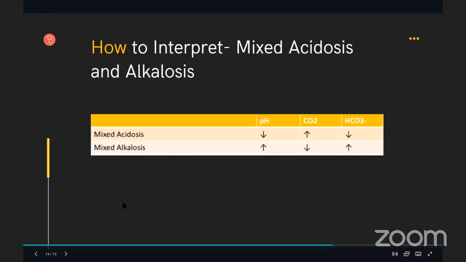There is a thing called mixed acidosis and alkalosis, which I know sounds very odd because I've just been telling you for quite a while that something is either acidotic or alkalotic. But there are a few conditions where there is a mixed picture. So mixed acidosis might be in something like MI or multi-organ failure. If somebody's got renal failure, then they're going into respiratory failure, liver failure all at once, they might get a very mixed picture. A mixed alkalosis might be caused by something like hyperemesis gravidarum in people that are pregnant. So you can definitely get it.